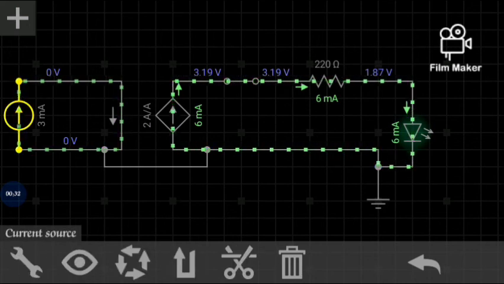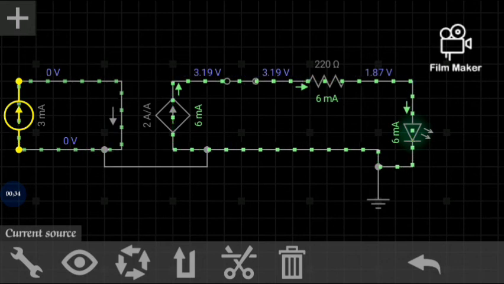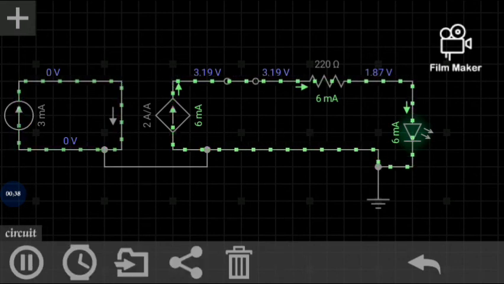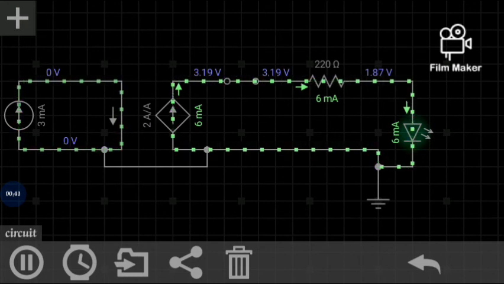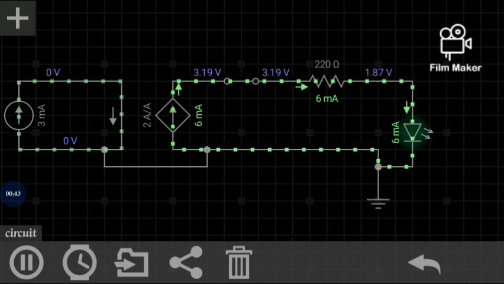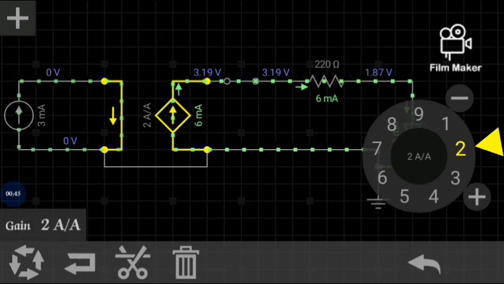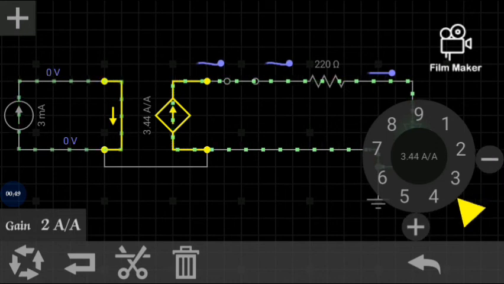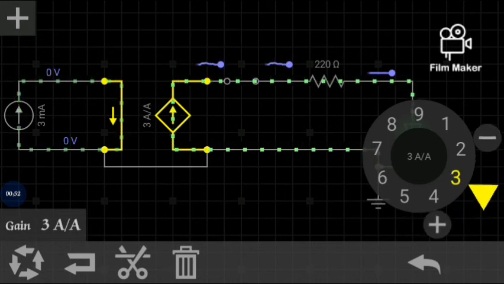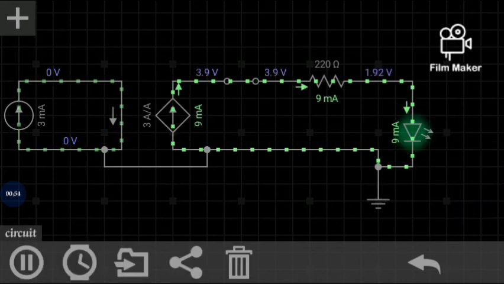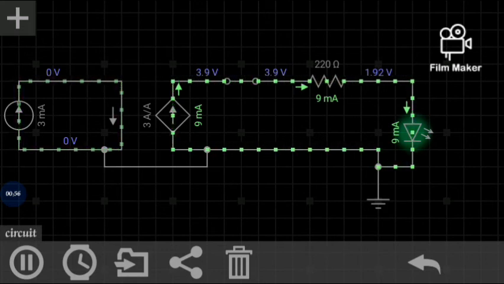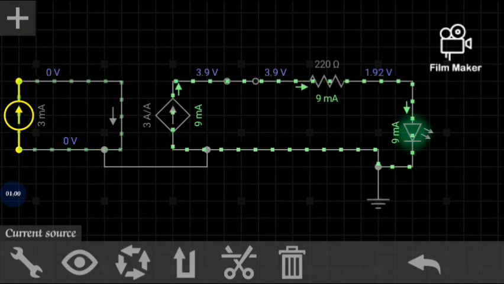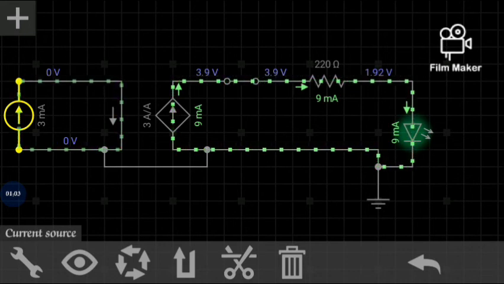So I can adjust the current from the power supply, and I will be able to have something amazing. Or better say, I adjust the gain from 2 amp per amp to something else. So let's do the adjustment of the gain here. If I adjust the gain, let's say from 2 amp to 3 amp per amp, you see the LED becomes a little bit brighter, and that's how whatever happens to this current is going to affect this current that is supplied to this guy.